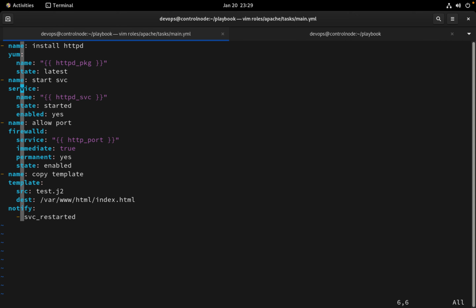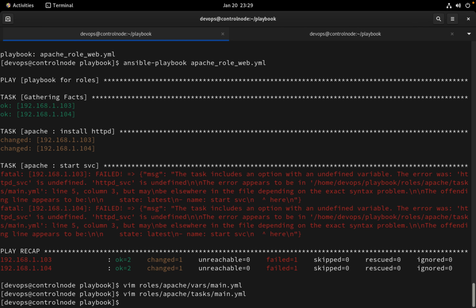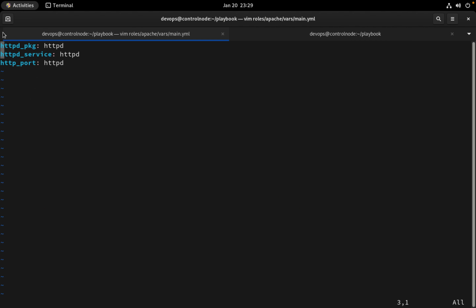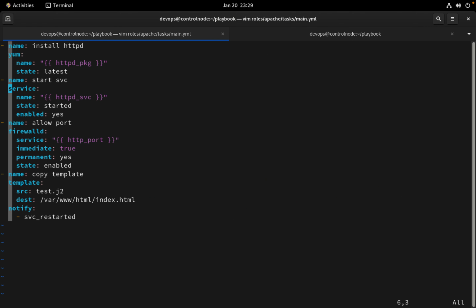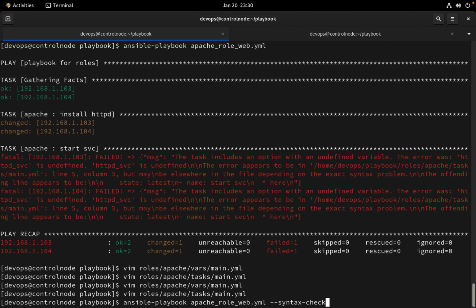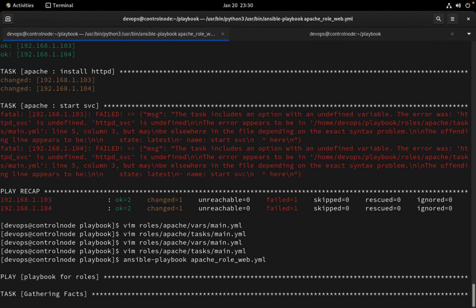Service name is httpd service, httpd. Okay, so the name is a mistake here. Yes, this is the variable name. Let's save this and run the playbook again.